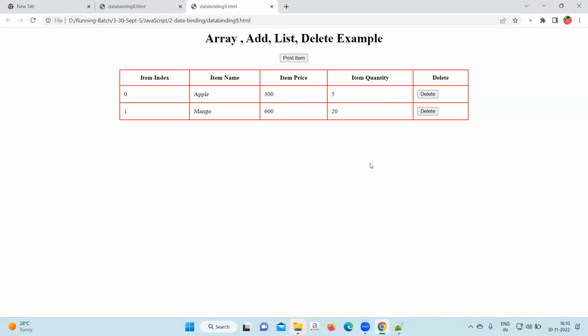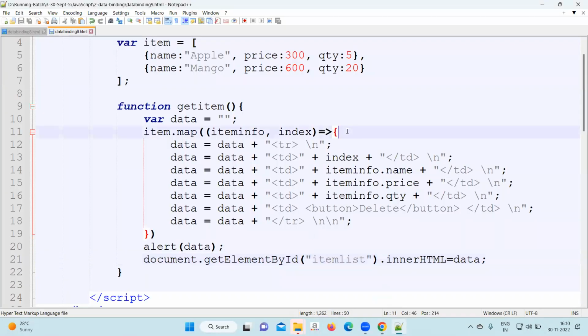Getting list or error. You can remove now all the /n because /n is only for JavaScript purpose. It will not have any meaning in browser. You can remove /n.